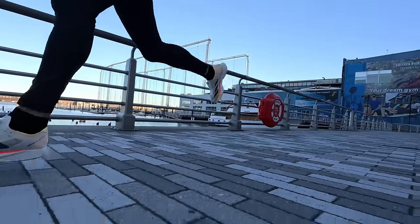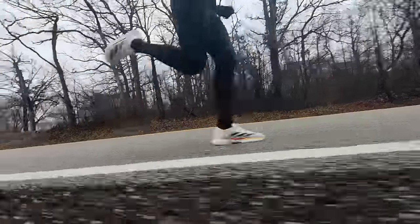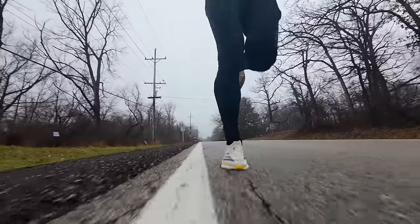And I think that depending on the kind of runner that you are, it will change the way that you might be using the shoe. If you are training for marathons, this is gonna be a really good workout workhorse for you. If you are a shorter distance road runner, this is going to be your 10K, 5K racing shoe and something that you could even take for some of your longer tempo sessions as well.